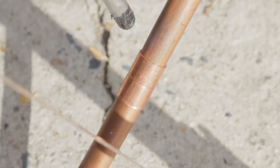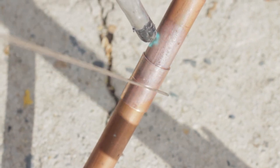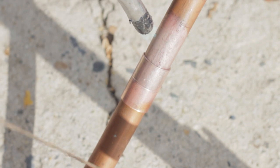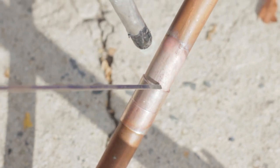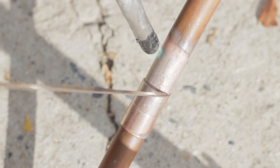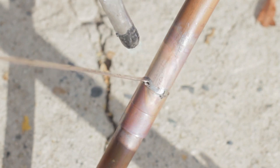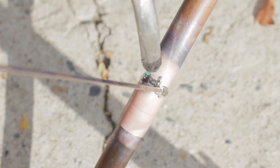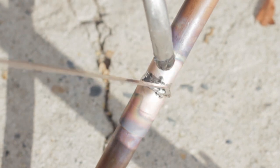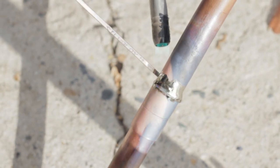What I'm going to be doing here is brazing up an air conditioning leak. The biggest pointer I can tell you is to keep the heat consistent. The silver solder that I'm using takes a lot of heat, and as you can tell, when it starts to heat up you'll know because it'll flow exactly perfect on the copper lines. You want to make sure that you get it nice and hot, keep the flame away from it, and it will flow with the heat.